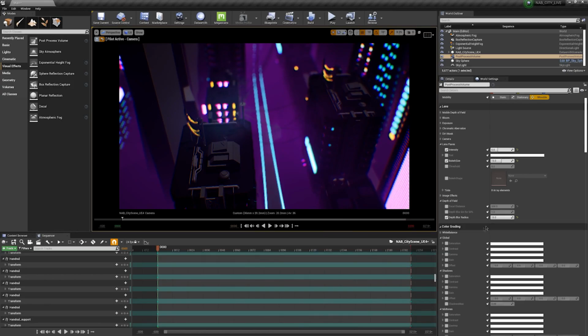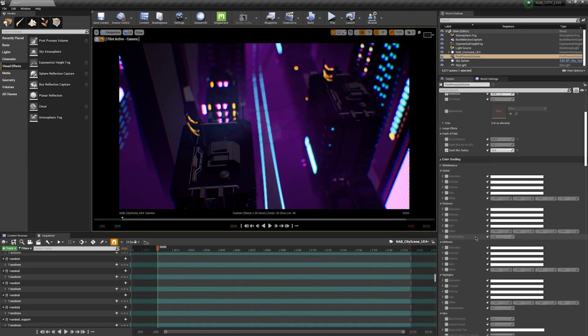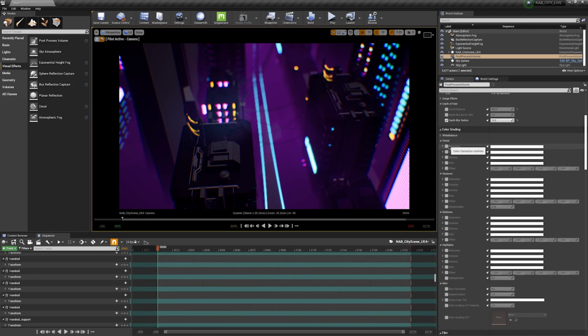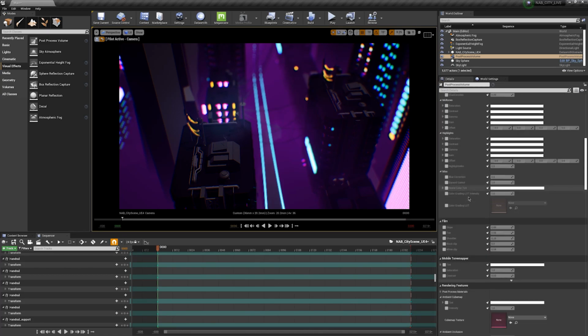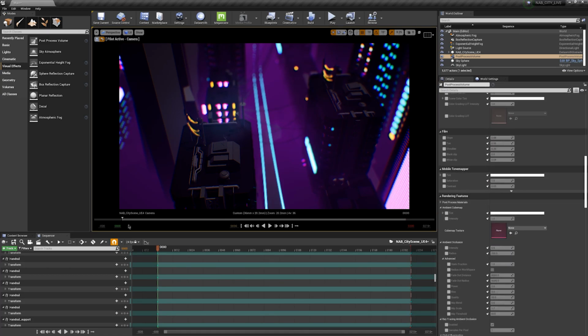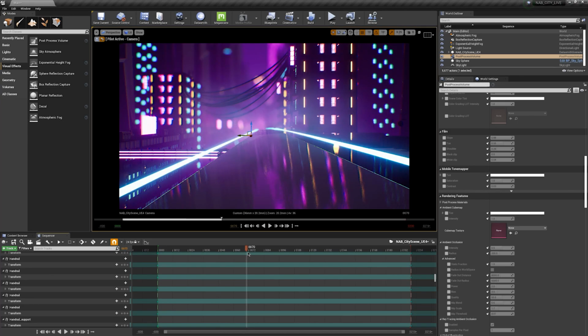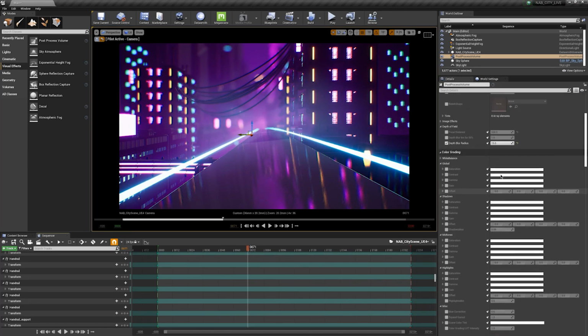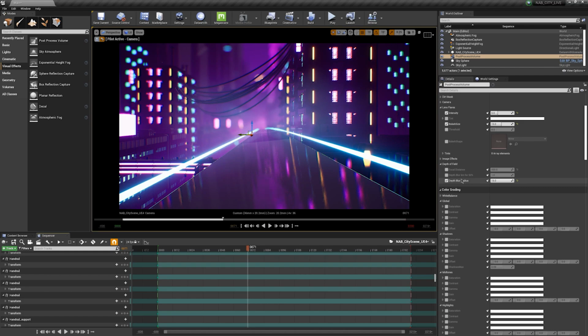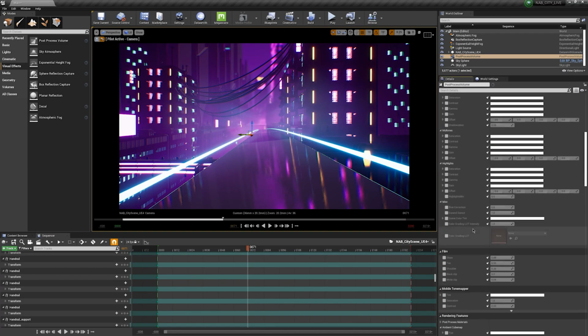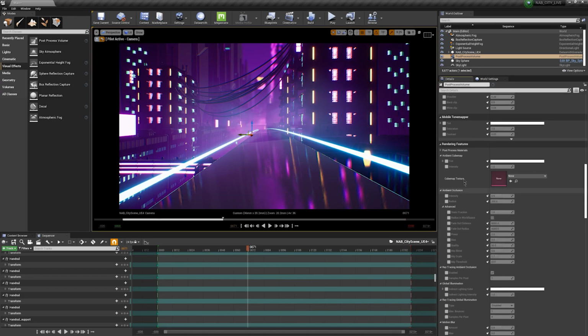So cool. And then we have some color grading stuff down here as well. You have saturation, contrast, all that fun stuff. I'm not going to mess with any of that stuff at all. And actually, let me come up and I'm going to knock down my depth of field a little bit so we're not too crazy with it. Then come down to here. We have these rendering options as well.